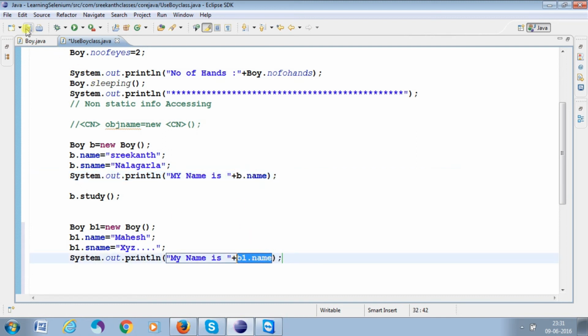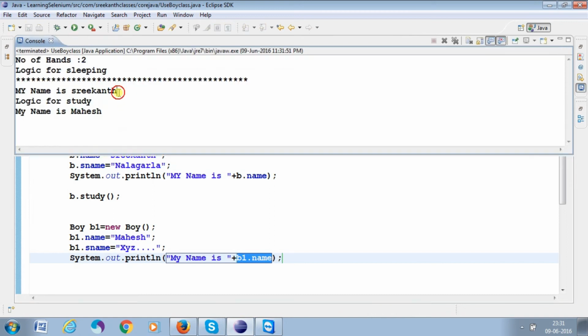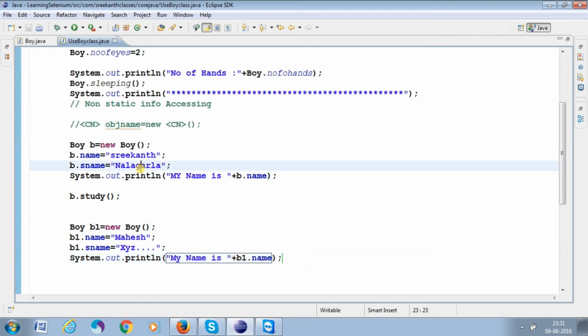Now see, we are calling this as object to object information is different. That is what we call non-static information. So that is the reason I am giving static information: object to object in one class, the properties, meaning the variables, and the actions, the methods, will be common.